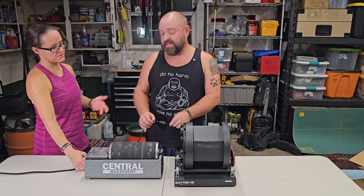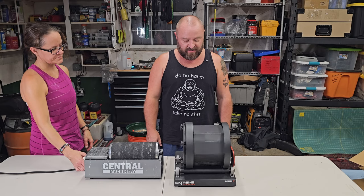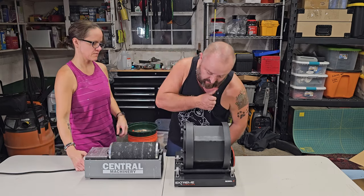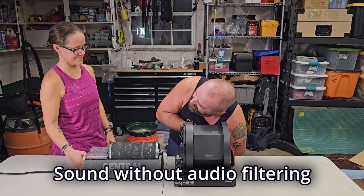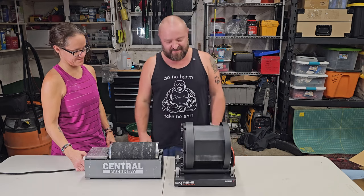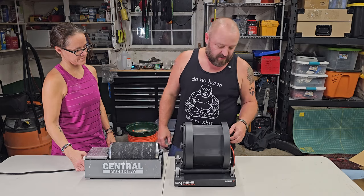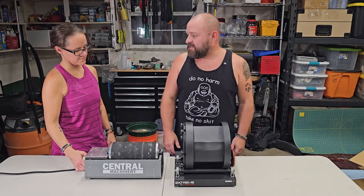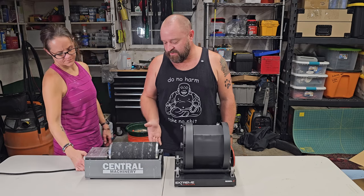Ooh, that's quiet. Well, there's nothing in there, but it's a lot. Well, there's no rocks, but I mean, just the machinery of it. Let's see if we can get a recording of the actual noise. I don't know if that'll pick up or not, but it's pretty quiet. I'm sure once we put the rocks in, it'll get noisier. So turn off. Let's see what the speed is.